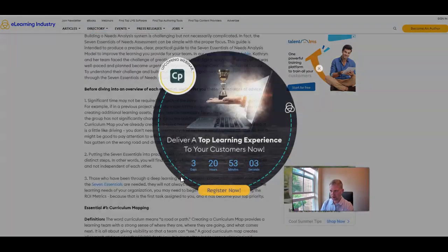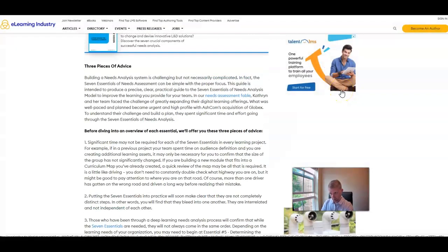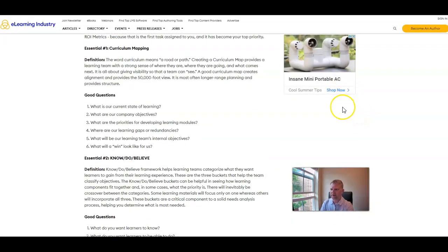You can see the article is very simply organized. It summarizes the advice they give you and then breaks that advice down into 7 essentials for creating an effective needs analysis. So the article provides the information that we need to create effective needs analysis.